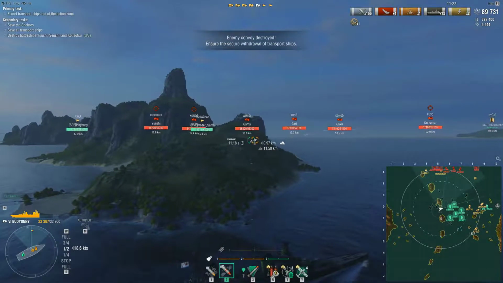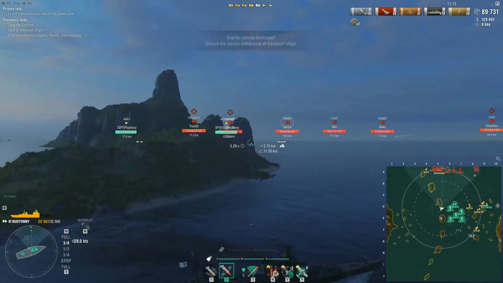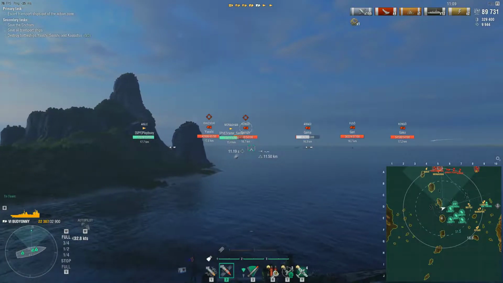The Monaghan has to escape west. And you see the normal northern battleships have spawned. So the Eagle here is to sink one of the battleships and give the Monaghan a safe escape.